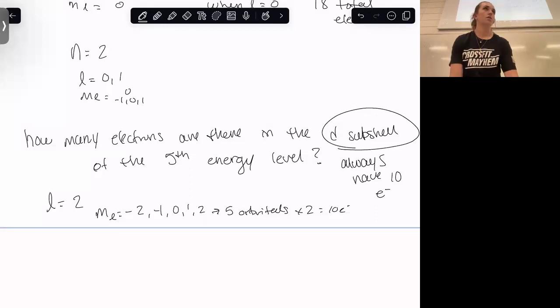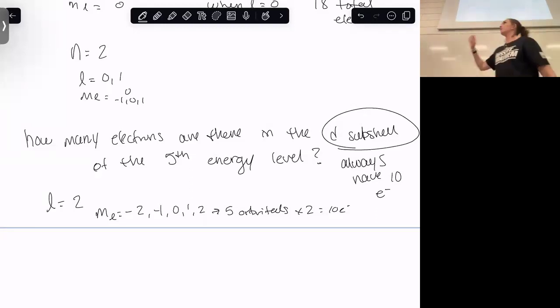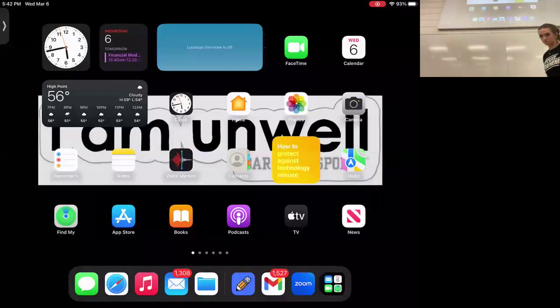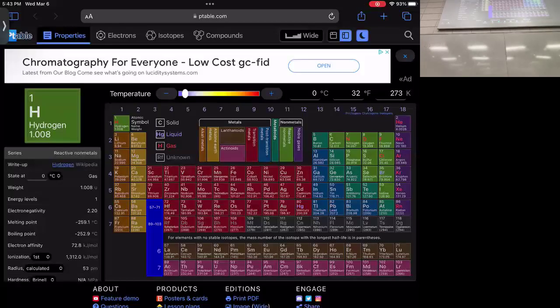How do we know those 2? Because I told you that we were in the D subshell. Yep. Also, if we look at the periodic table, we're looking at that red portion in the center of our periodic table. That red portion has 10 elements in it. How does our periodic table get built up? What are we adding?